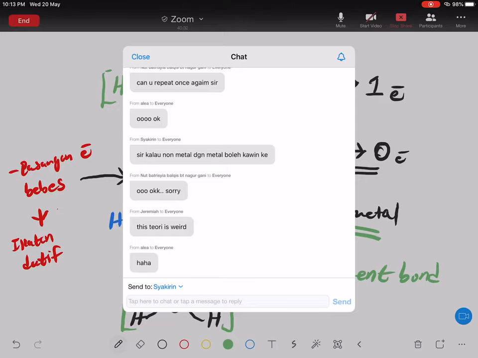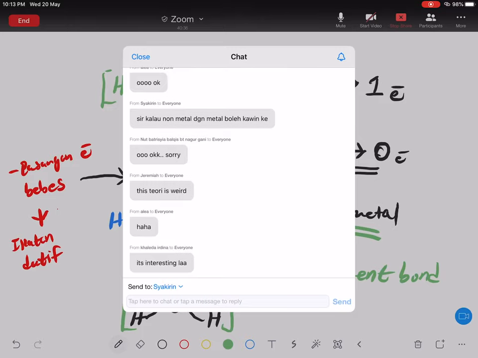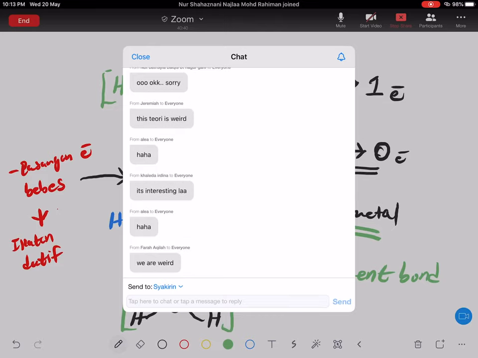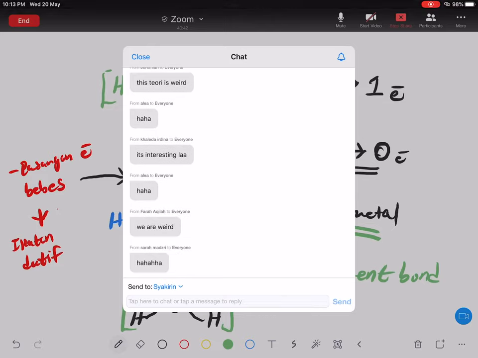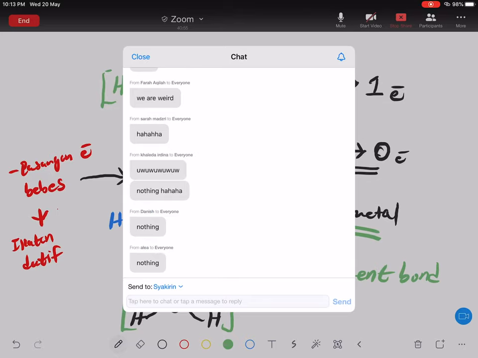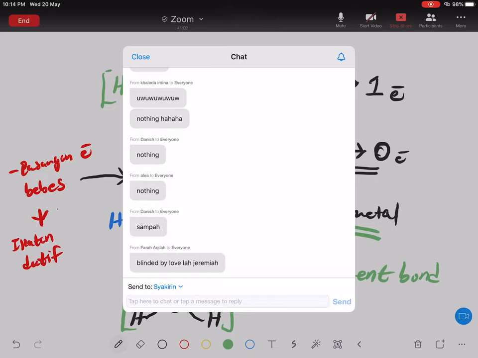Let's say you are so handsome, like Korean. Then you have nothing to give to maybe your girlfriend. So endowed, your girlfriend accepts you. She give you money, but you give what? Nothing. Yes, you give nothing. You might give your face only. That's the only thing that your girlfriend get, Jeremiah.